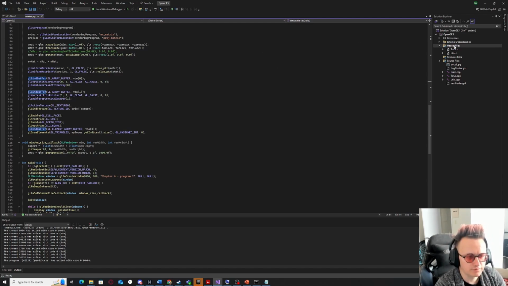Now, there's a couple of other little things, like I don't think you actually need to put them in specific files. I think if you put everything in source files, it would work. But these things are not actually folders, they're just filters. So it's just to help you organize your stuff. Sometimes you might want to put your GLSLs in your resource files. Same thing with your textures, etc.